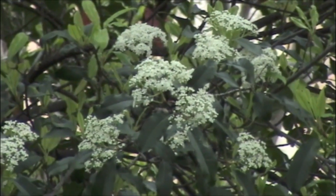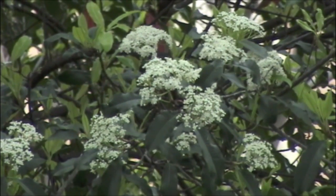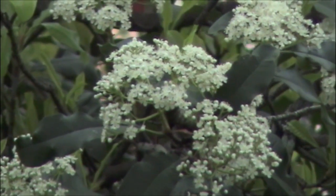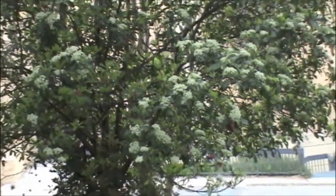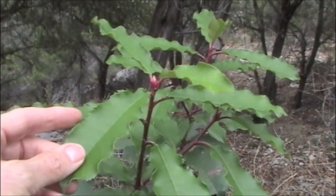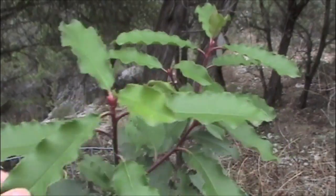A small flowering tree or large shrub that I like is Chinese Photinia. It can be quite attractive in the spring with these clusters of white flowers. It's a better plant to cultivate than the popular Fraser's Photinia, in my opinion, because it has colorful red berries in the fall and winter. Here's a close-up of the foliage. The name Photinia serratula is very apt because you can see the serrated edge on the leaves.